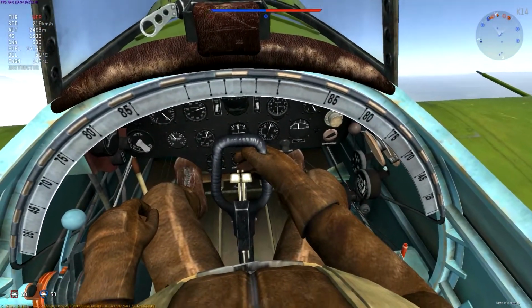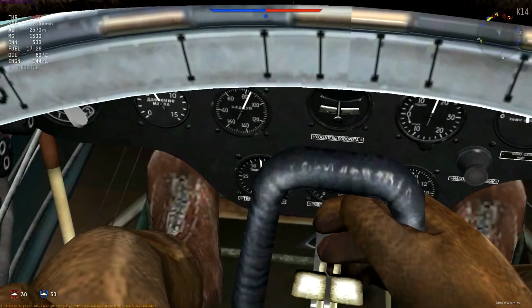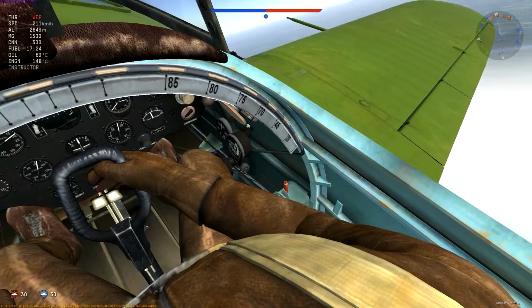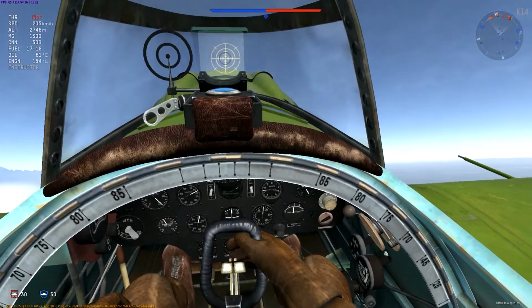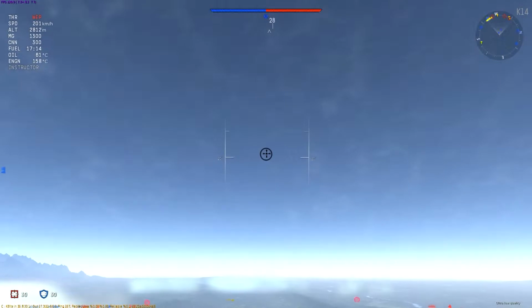Here I'm showing off the cockpit. It's pretty cool. But as you can see when you zoom in, you can't see all the gauges, which makes me wonder how tall you could really be and still use this plane if you were flying this in real life. It's actually got a pretty nice little cockpit there.